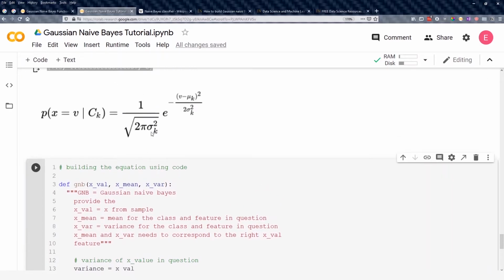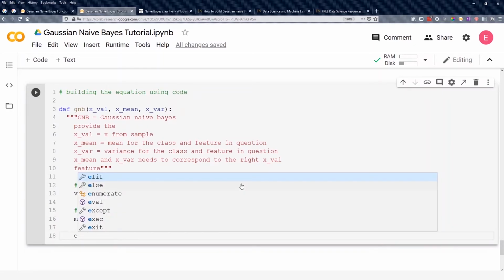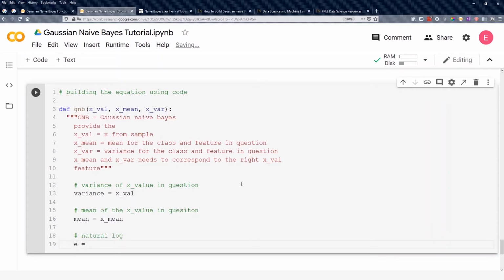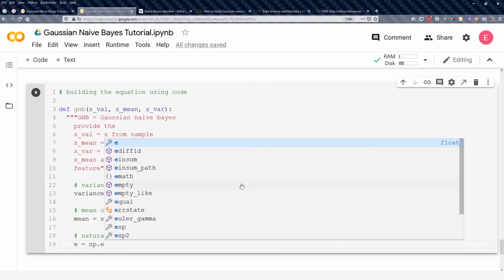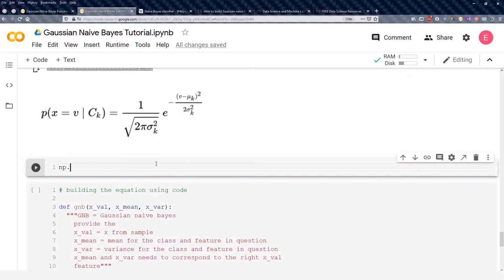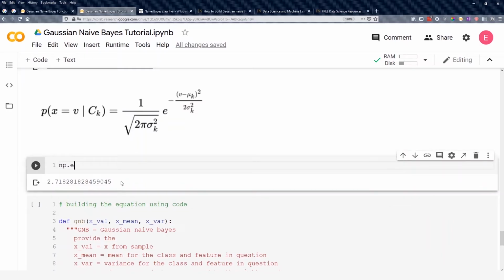And then if you look at this equation, we have this e which stands for natural log, so we are going to define it. So e is equal to np.e. Numpy has a built-in constant for this.